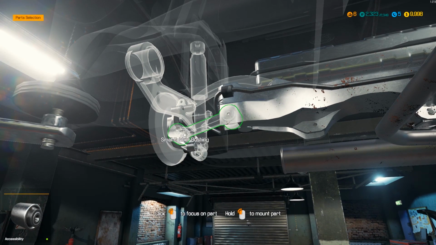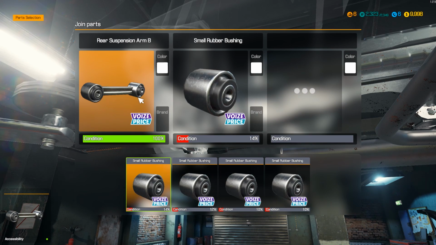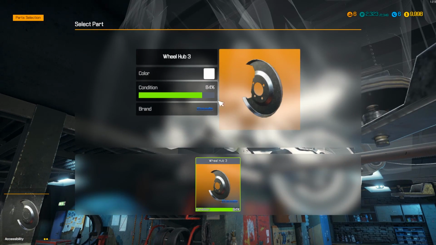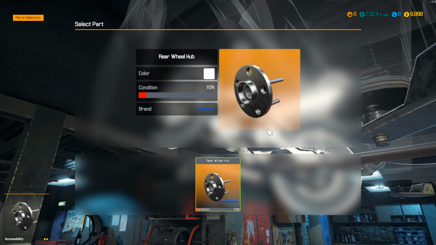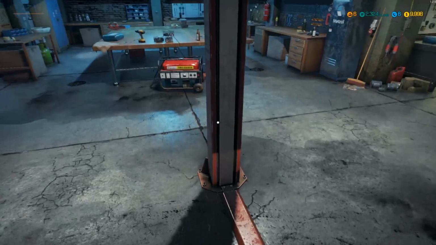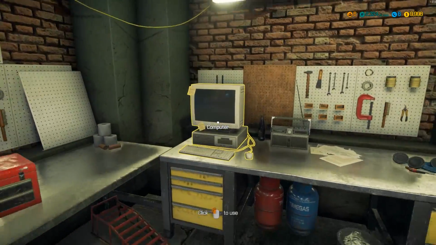Right, mount some stuff. Bang that on. That's good. Yeah, I want that. Small rubber bushing. And the last one is another small rubber bushing. Okay, right, 2 smalls, please. Meanwhile, we can put that back on at least. Probably put this in. No, I thought I bought one of those. Rear wheel hub. Obviously not. Alright, well, there we come. Let's go buy one then. Oh no, where did I leave the computer? It's over here somewhere.